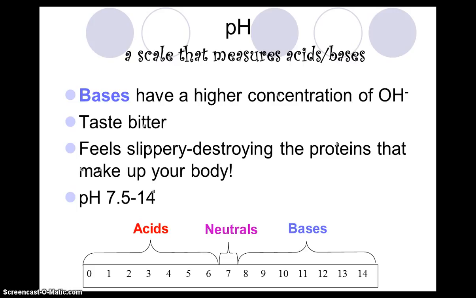Looking at the pH scale, the lower the number, the more acidic something is. The higher the number, the more basic it is. So if you have a substance that is measuring a 1 or a 0, that is a very strong acid and will cause more problems than, say, something that is a 5 or 6, which means that it would be a weak acid. Same concept for bases as well.